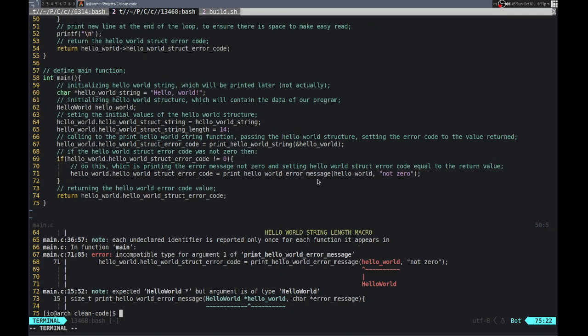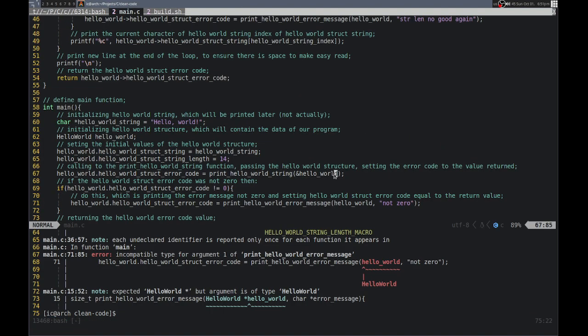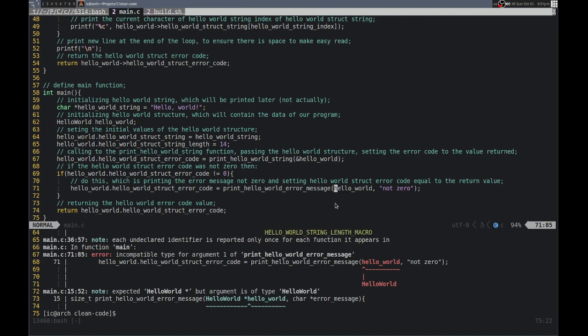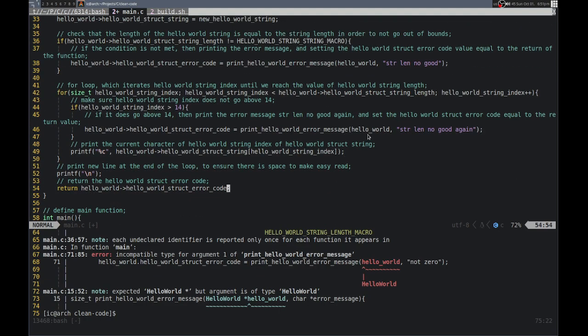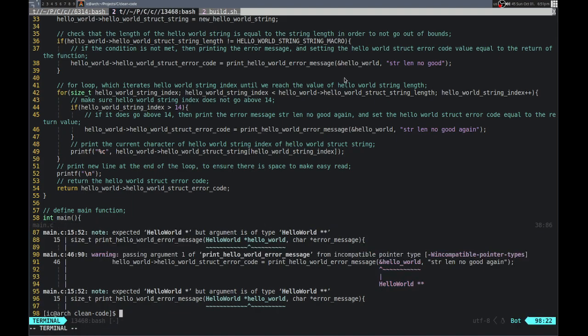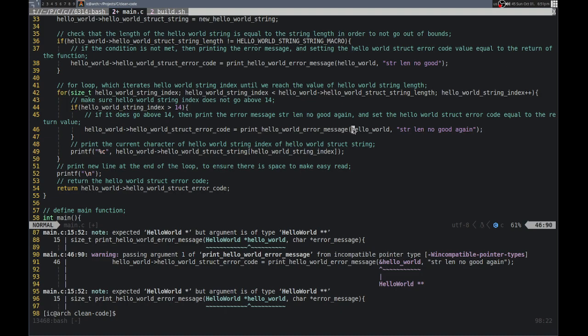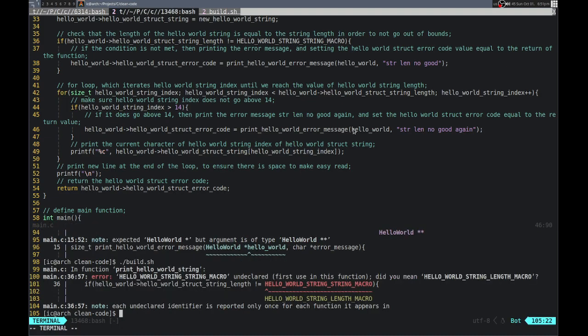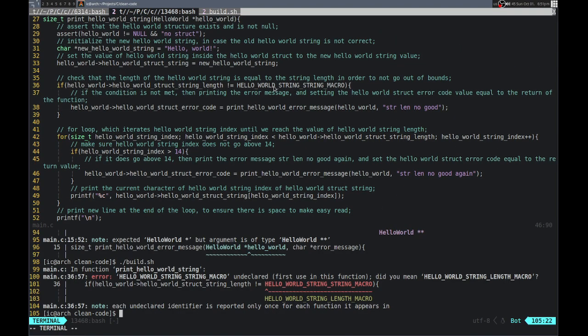Shoot. Okay, I messed up. Oh yeah, we need to actually make it a pointer. That is the issue. Alright, and now if we build this, alright, and we have another issue. Alright, so these are actually already. Yeah. Alright, and now. Oh yes, I seem to have messed up. That is on line 36. Yes, I put string twice. String length macro. There we go.